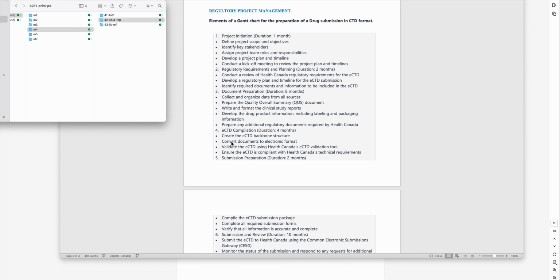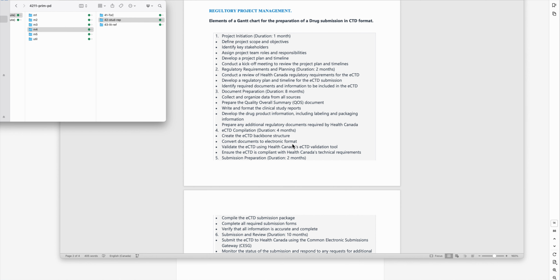Here we talk about the conversion of documents to electronic format. Obviously, it's not just electronic. We usually now are using or receiving information in electronic format, but if not, you will have to scan, you will have to add the scan. Sometimes you have reports that are in writing, for example. Okay, you are going to make them electronic, but mainly don't forget that all of the documents that we have in the ECTD must be in PDF format.